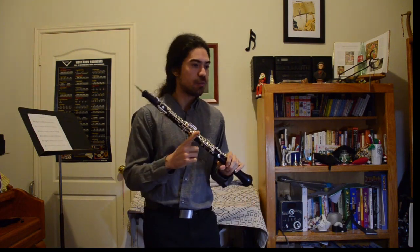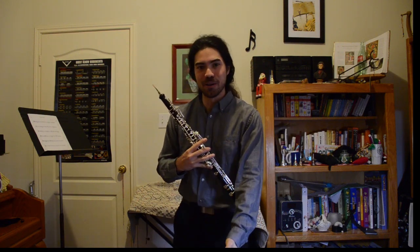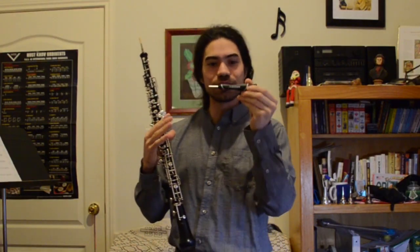Okay, so adjustments on the oboe. Make sure that you have a screwdriver. If you're past seventh grade on the oboe, you definitely need to have your own screwdriver. Just go to the hardware store. You don't need anything special for the oboe, just a little screwdriver.